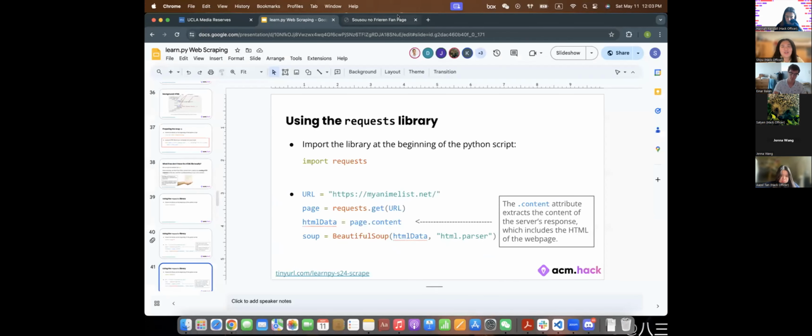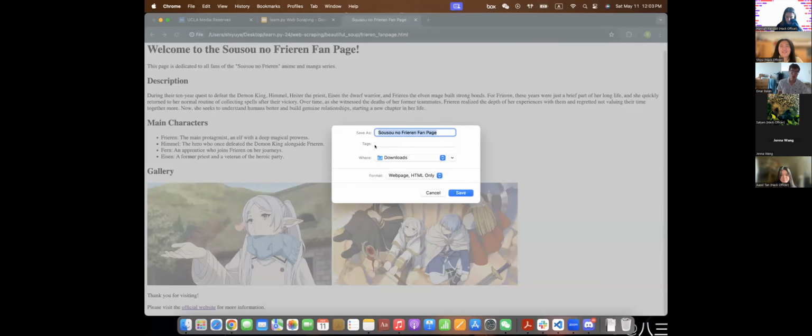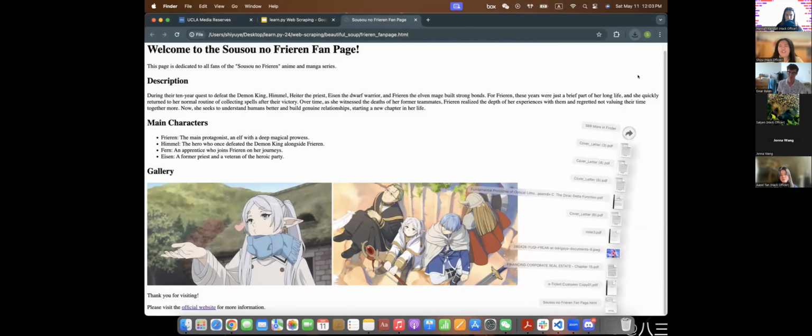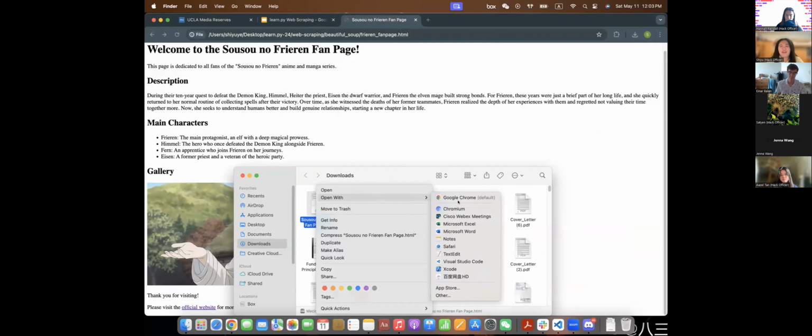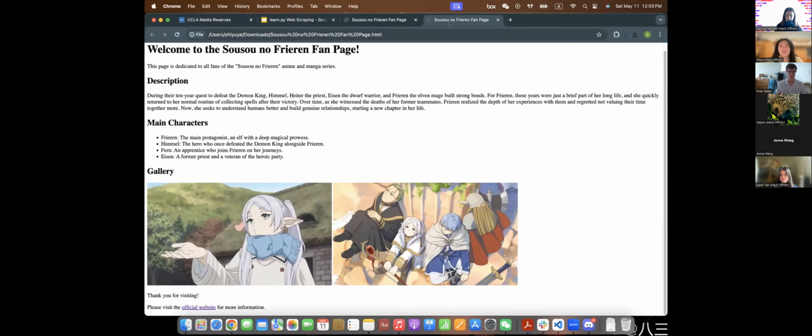Let's see, we can just go to the web page, and you can use the shortcut Command S or Control S, which will basically use the save functionality in your browser, and you can just save it in HTML format. If you save it, you have the HTML code, which is very simple, very straightforward. And if you open it, you will see basically the same page as the one that I've opened before. So yeah, that's another way to get around this problem.